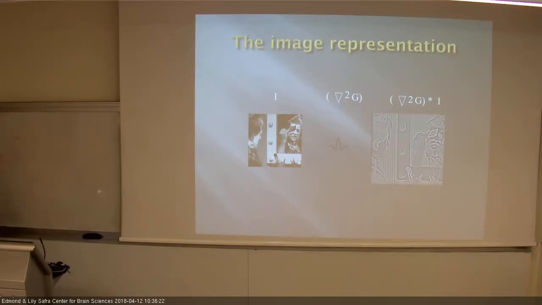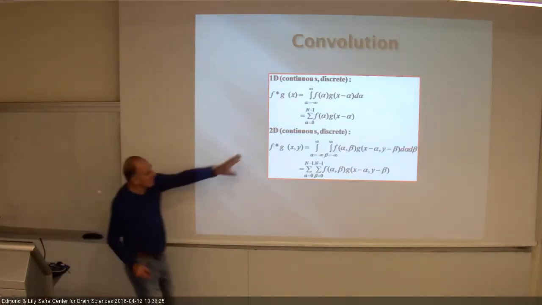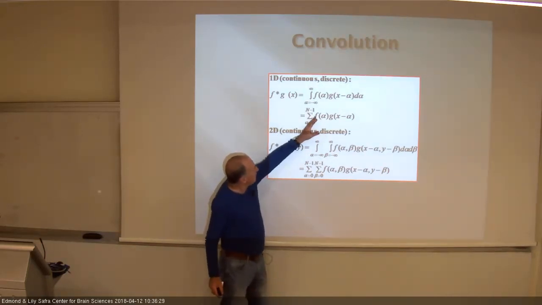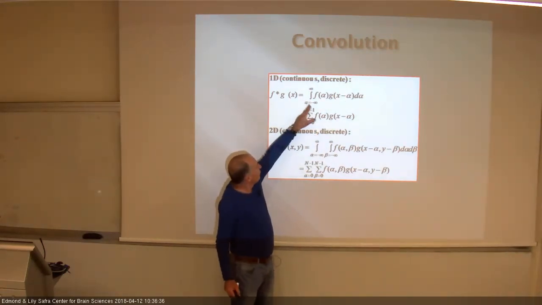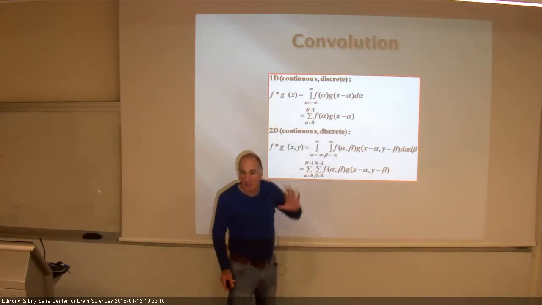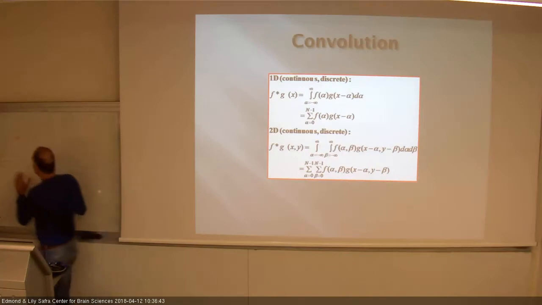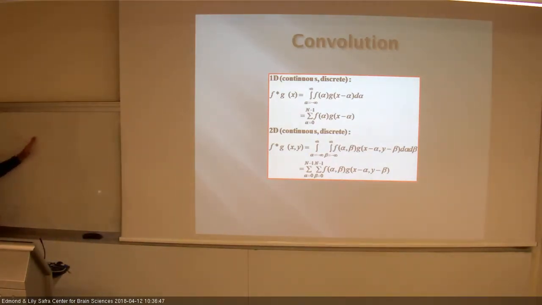this is one-dimensional. So what you do is basically an integral of f(x) over g(x), where you change alpha, which goes from minus infinity to plus infinity. Nice math. Let's understand the basics of this. What you do is slide g(x) over f(x). So you take this, and now you say, here's g(x) and f(x). What would be the result of the convolution for that point x? It's the multiplication of g(x) times f(x). So let's say g(x) is 1 here and 0 everywhere else, and f(x) is 1 at this position and 0 everywhere else.